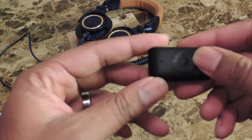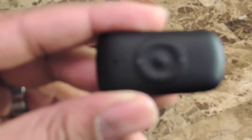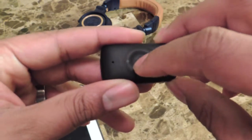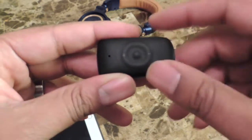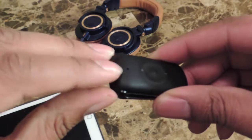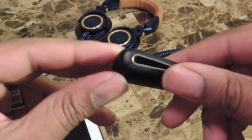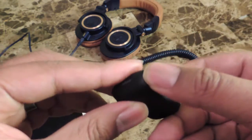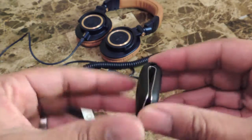So right here you have your volume down button, you have your volume up button. See if I can get it, there we go, a little better. In the middle you have your multifunction button, which allows you to turn it on, pause, play, all that good stuff. This is actually a microphone right here, so that you can make and receive phone calls. And in here you have your charging port, micro USB, and your headphone port where you plug your headphones into.